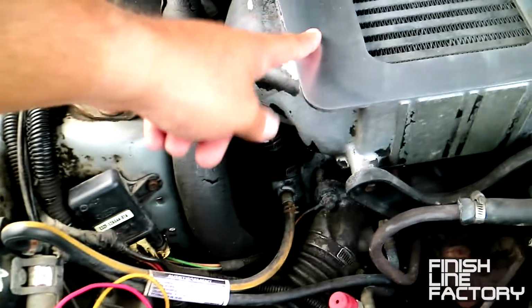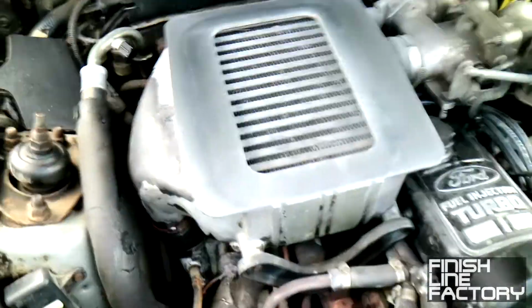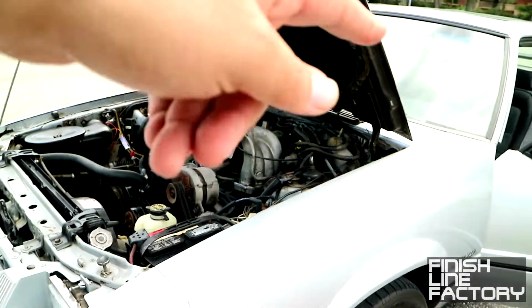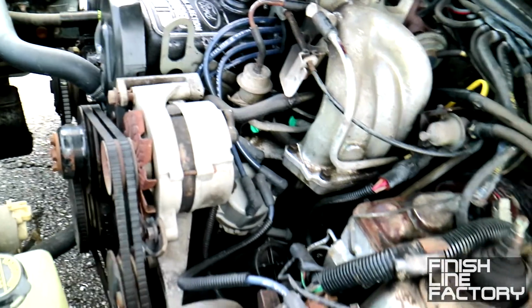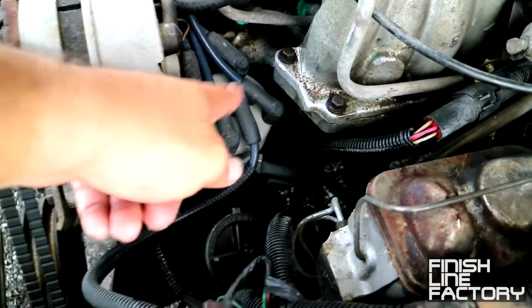It pipes up into this top-mounted intercooler, which is what that scoop is for. Actually, it's a functional scoop. And then it exits the turbocharger directly into the throttle body, so you get nice, quick, fast response. The car actually has a boost gauge built into it, and I've seen it boost as high as 12 psi, although people used to modify these all the time, and they would outrun the V8s frequently. So it would flow out of these into this tubular intake manifold, upper and then the lower, straight into the engine. Really interesting, really cool.